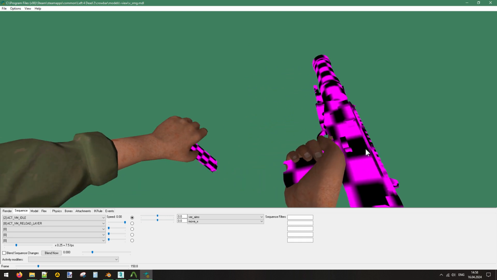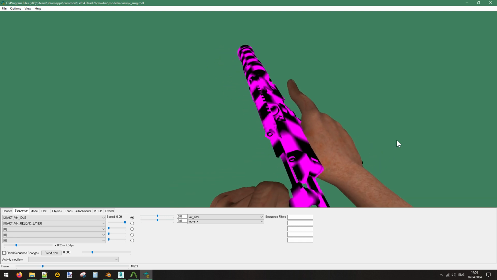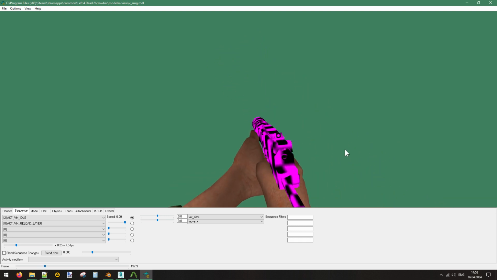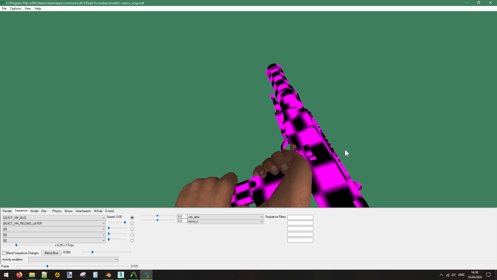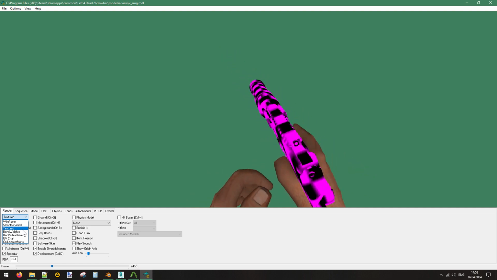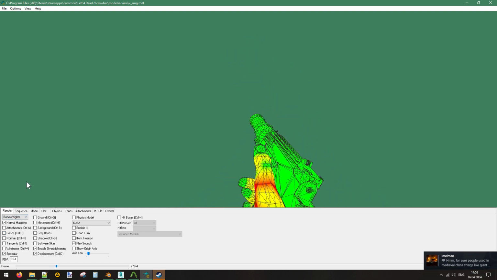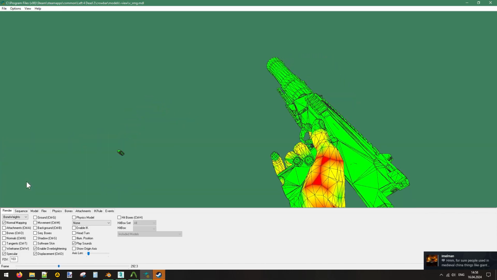Okay, let's pay attention to the bolt now. Not the charging handle, just the bolt. The bolt is open, and it works fantastic, at least on this untextured model. Instead of this magenta texture, let's see something else. This green thing.